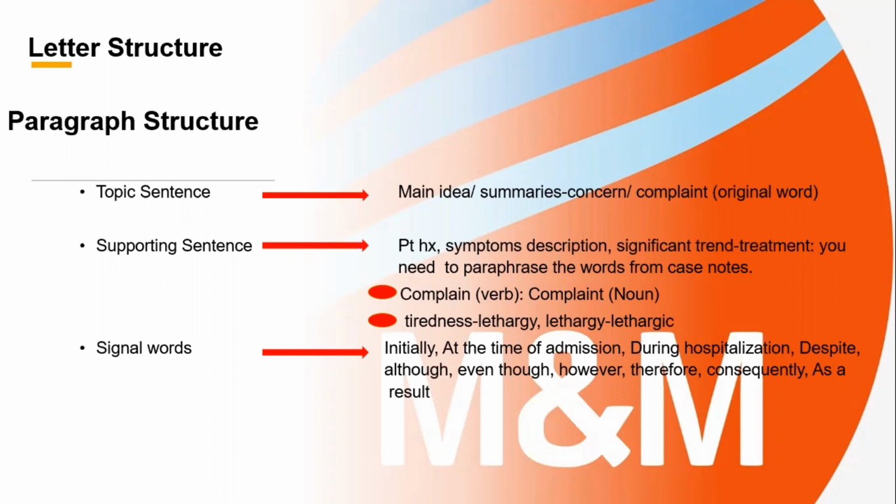And importantly, while transforming the case notes, it is important for you to write in your own words. Do not copy the words from the case notes; write words that belong to you. It should not be the letter of the case notes, right? And then we have signal words, such as initially, at the time of admission, during hospitalization, and so on, right? So that is the general idea of the topic sentence, supporting sentences, and so on.